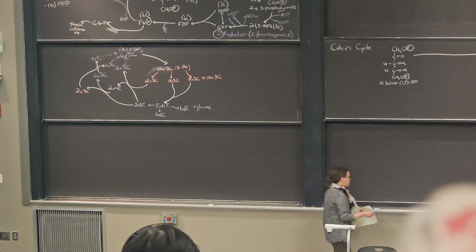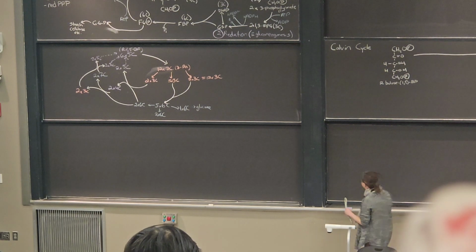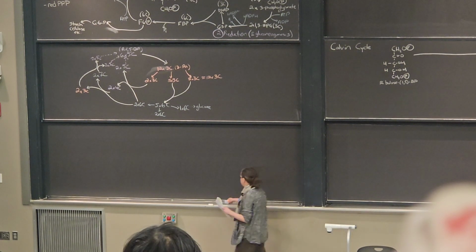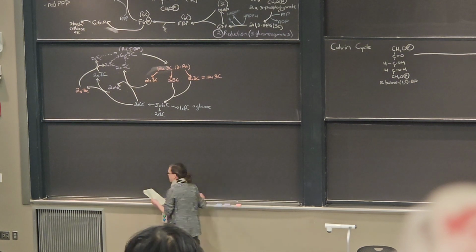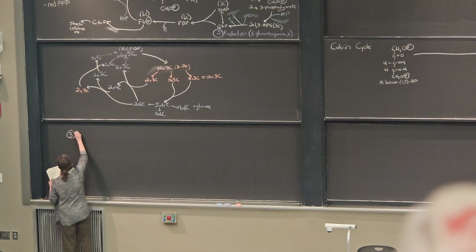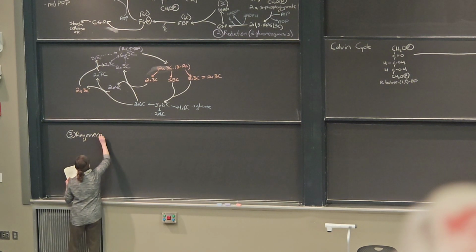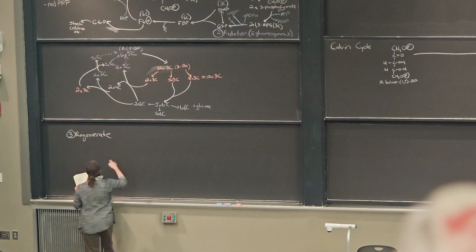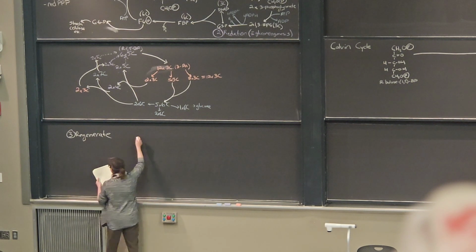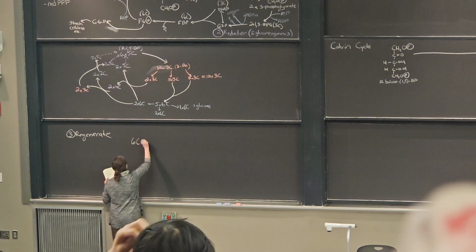All right, so we talked about 1 and 2 on Wednesday. We talked about fixation, and we talked about reduction. So now we're going to talk about number 3, which is regeneration. So recall I said this is a cycle, so regeneration is the heart of a cycle. It means that you generate the thing that accepts, in this case, carbon dioxide, so you can run it many, many times. And so essentially, what the Calvin cycle does is it takes 6 CO2 molecules, okay?